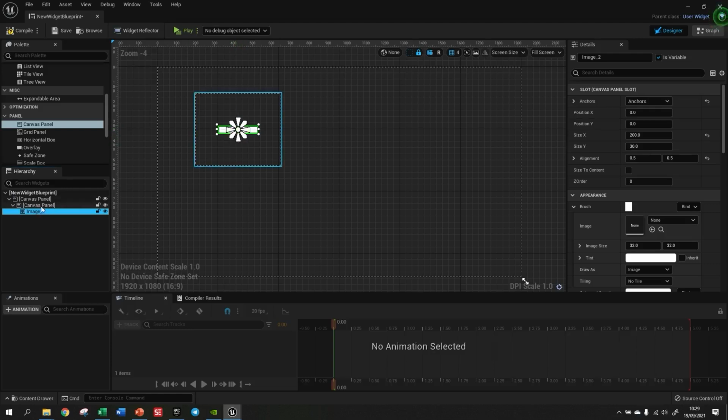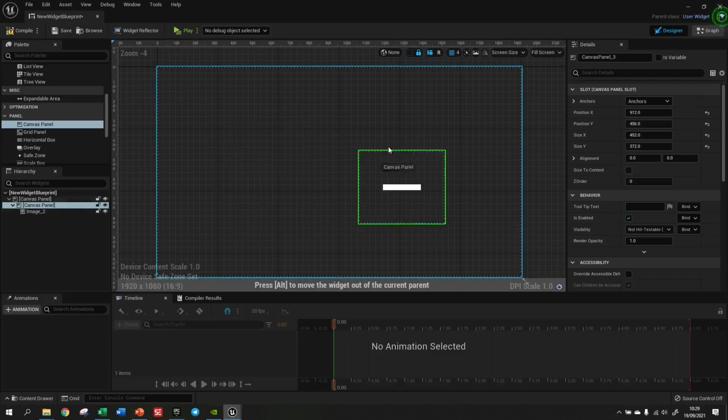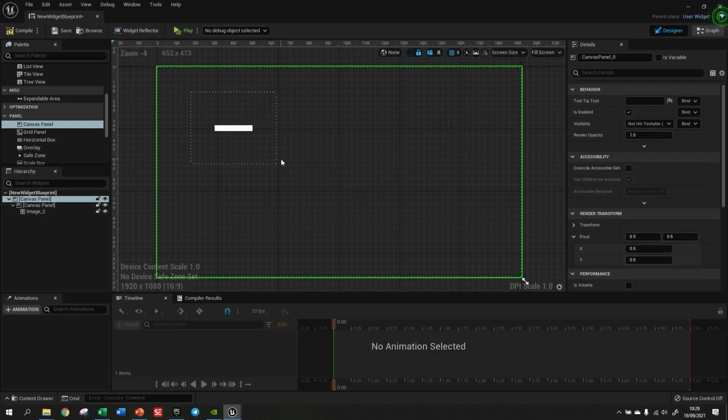But it's centered to its own canvas. So these positions are now relative to the canvas. So if I move this canvas, it will always be centered in relation to it. So this anchor concept, as you work on it, it will become more familiar to you how it works, and what is taking ownership of control of the different elements.